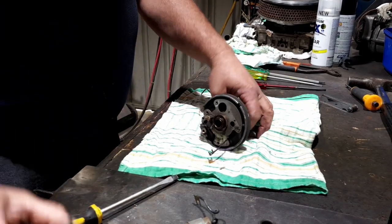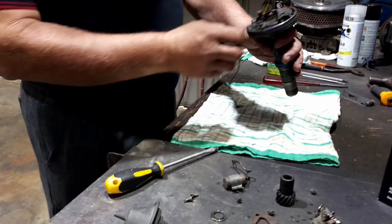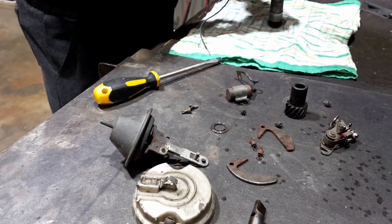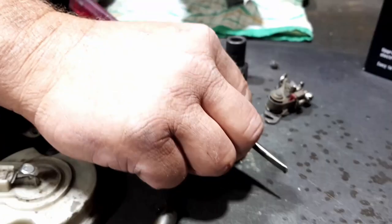Give that a quick check. The old blow trick. Suck. Oh, the suck. So you got it sucking. That was that little clip there. Simple as that.